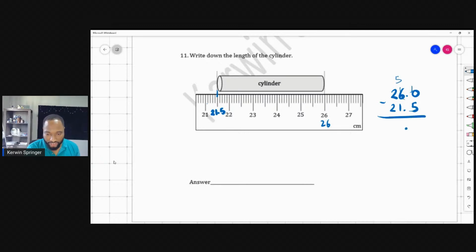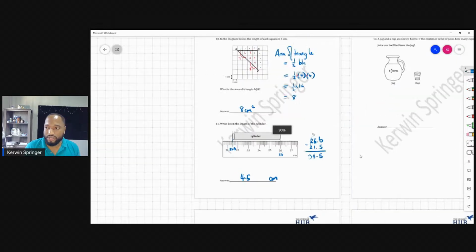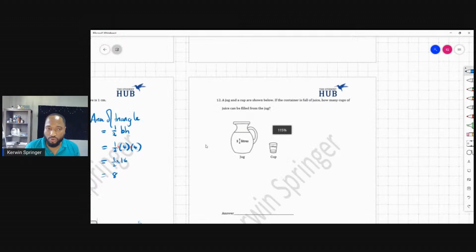Making the subtraction here, I would have had to borrow or take 1 from the ones column and send it into the tenths column here. So we have 10 minus 5 gives me 5. 5 subtract 1. Remember, we are subtracting, gives me 4. And 2 subtract 2 is 0. So the answer is 4.5 centimeters.